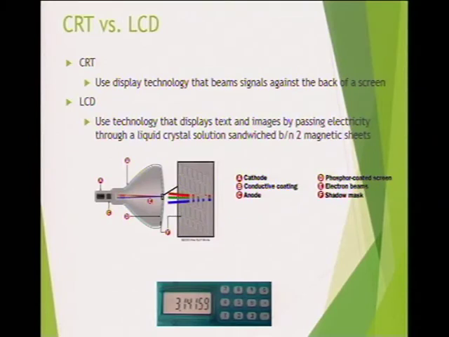You can see that CRT uses display technology that beams signals against the back of a screen, and LCD uses technology that displays text and images by passing electricity through a liquid crystal solution sandwiched between two magnetic sheets. Okay, so we can see the pictures that are given there.